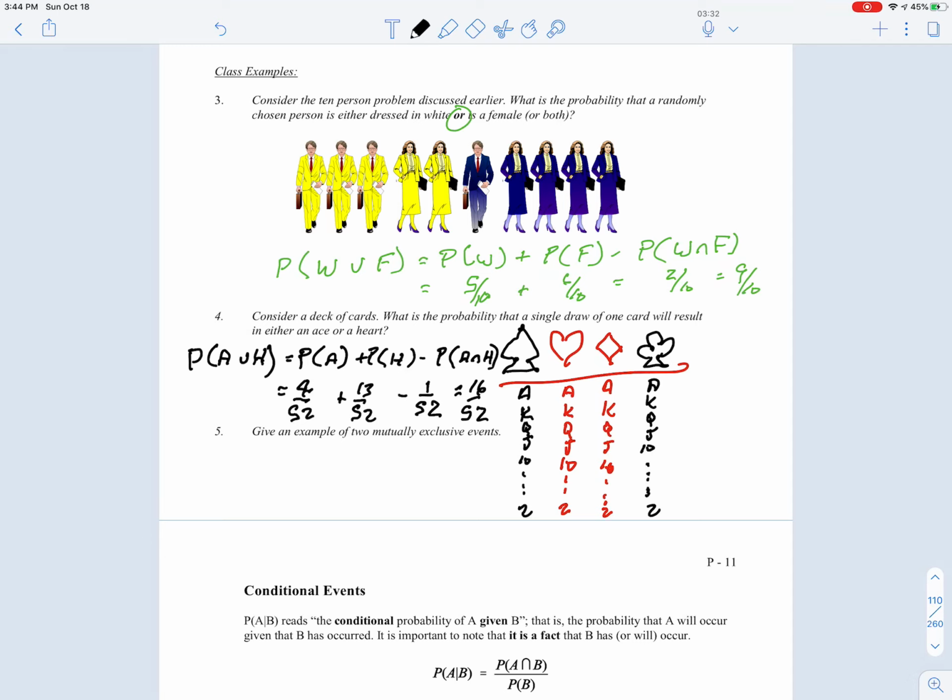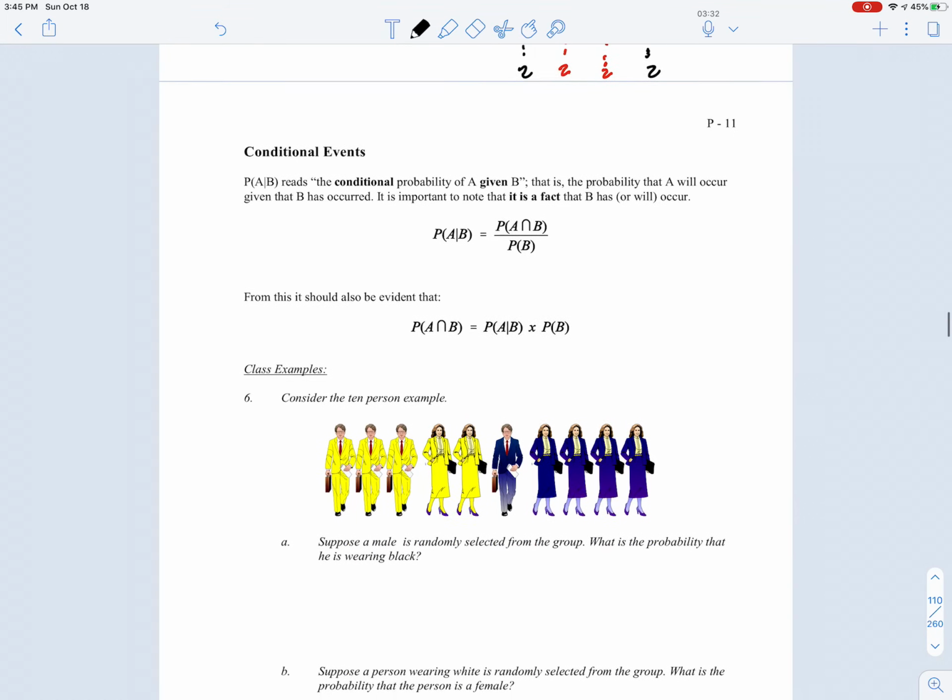But what section of a particular course are you in? A, B, C, D, or Z, or something like that. That would be an example. All of those are mutually exclusive. You're in one or the other. And of course, complementary events are always mutually exclusive, right? A versus not A. We either get a tornado tomorrow or we don't. Those are mutually exclusive events.